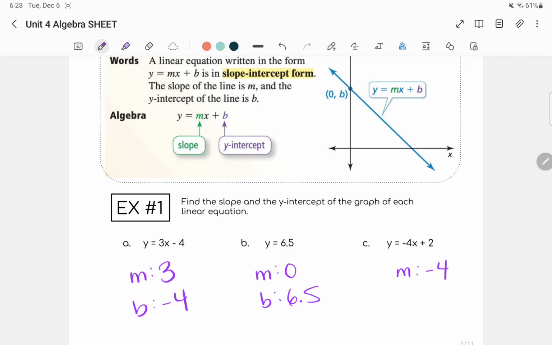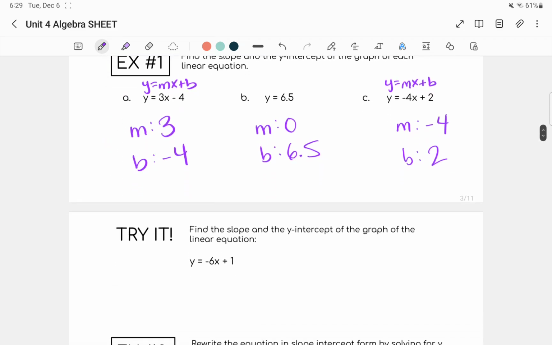Again, how am I finding these? I'm just looking. So actually, let's go back to A. If I were to write y equals mx plus b, see how 3 is in the m place? That's how I got m was 3. -4 is in the b place, so b is -4. For this one, I'm going to write it again on top, y equals mx plus b. So see how m is -4, and see how our b is 2. And that's it. For this first one, we're just identifying, because I want us to get used to just knowing what m and what b are when we're looking at equations in slope-intercept form.